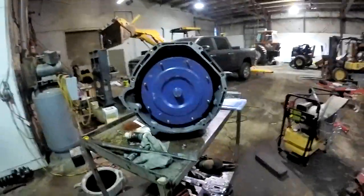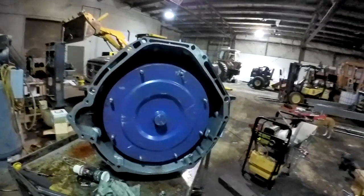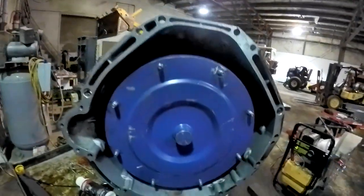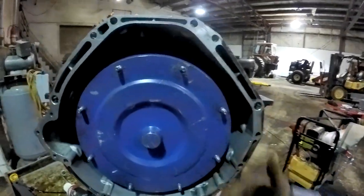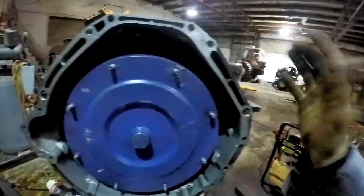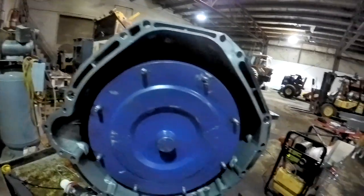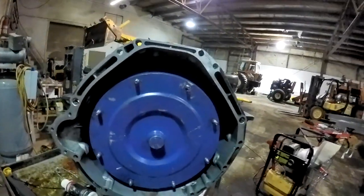If you don't have this in all the way and splined into your pump right, you'll go to put your bell housing up against your block and it ain't gonna go in. And this went right on, you know, by hand. I didn't have to pull it in with bolts or anything like that. It went right up against there, just like it's supposed to. I didn't have any problems. I'm really meticulous about that.